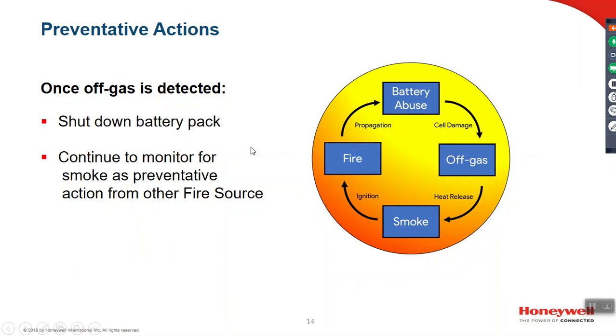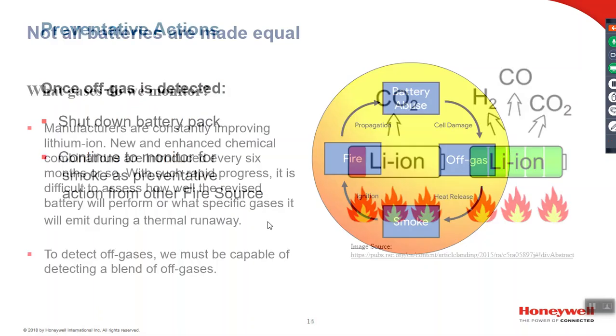So finally, how can we prevent this from happening? We need to monitor these off gases in the air, and we need to shut down the equipment, which is the abuse factor, whether it's overcharging or overheating. And then finally, we need to still monitor for smoke, not because we want to monitor smoke at the battery level here. We're monitoring for smoke from other devices that might cause fire. So if it's a server in a server room in a data center, that causes fire because the components are very hot and they catch fire, whether it's a faulty wire, you need to monitor for smoke, which is also required by standards and codes. Okay? Off-gassing is not. Even though I'm on different committees, now they're talking about off-gassing, and they're going to be requiring off-gas monitors. We're going to touch a little bit more on that.